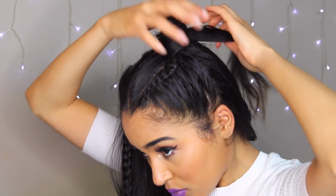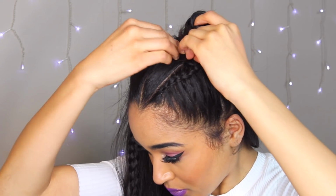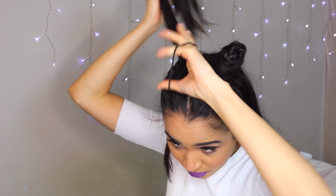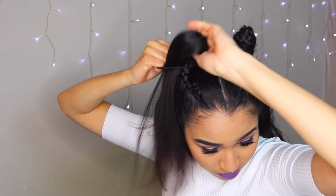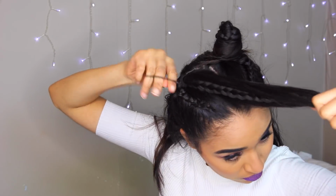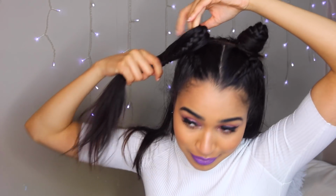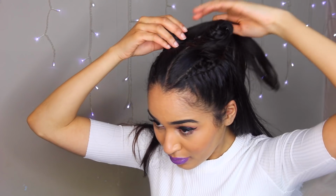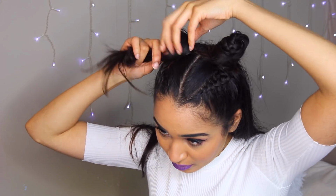So I just twist my hair over itself and I secure it with a bobby pin. And then you want to go ahead and do the exact same thing on the other side. So I like doing this and leaving the plaits inside because I think they just add a little layer of detail to the bun. I think it's cute.